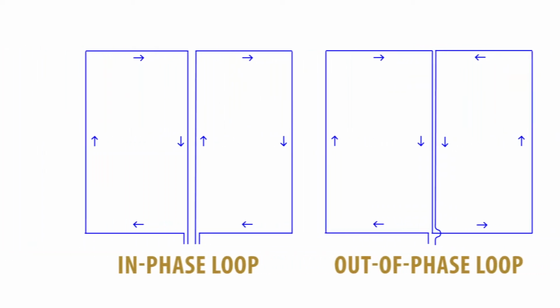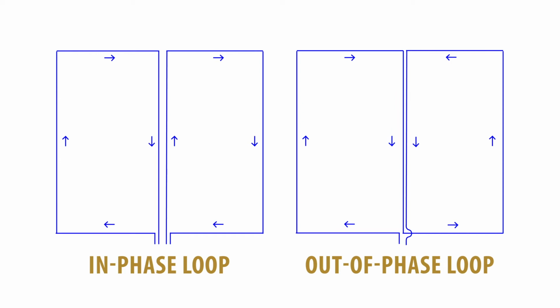There are 2 ways to orient the wire direction. In phase refers to multiple segment loops that all run in the same direction, clockwise or counterclockwise. Out of phase refers to alternating directions. In this case, if the first loop is clockwise, the second loop is counterclockwise, the third loop is clockwise, etc.